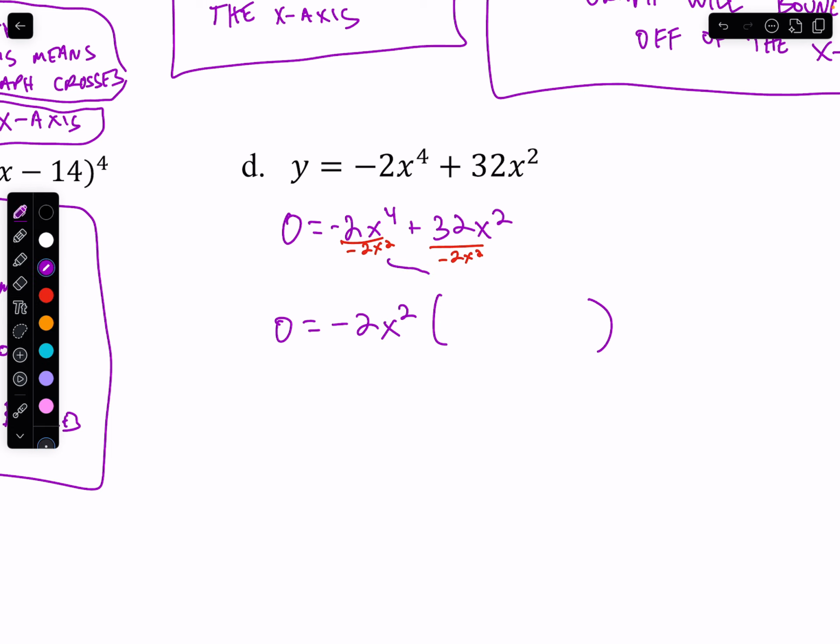So the first term leftovers will come from that division, so that will be x squared. And then the second part will be negative 32 divided by 2 is 16, and then the x squareds cancel out. So there we go. So I did greatest common factor, and now x squared minus 16 is a difference of 2 squares. So it factors like that.